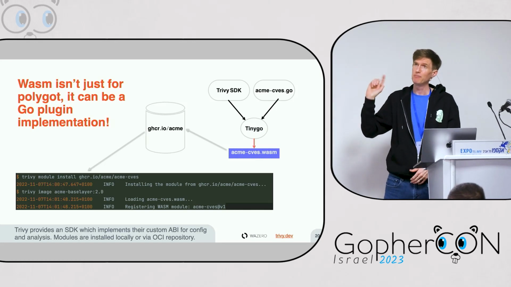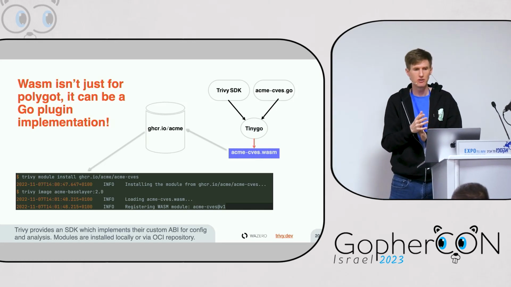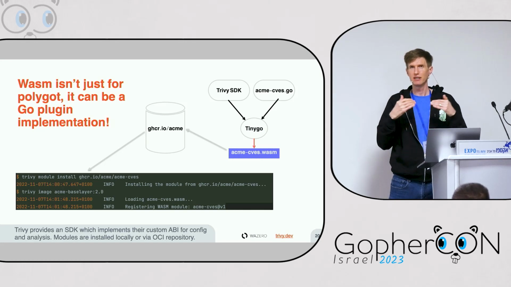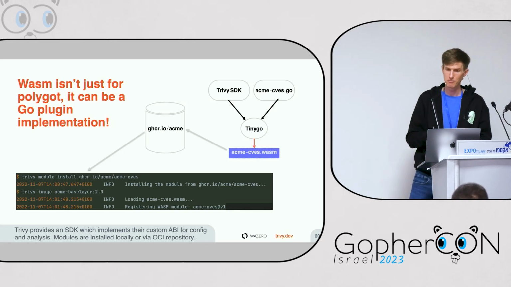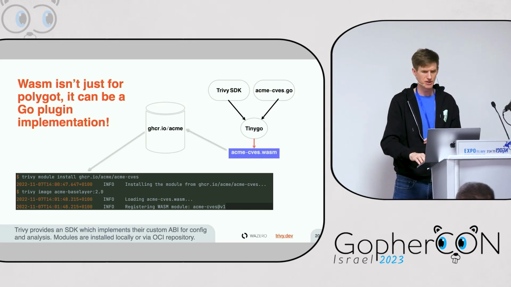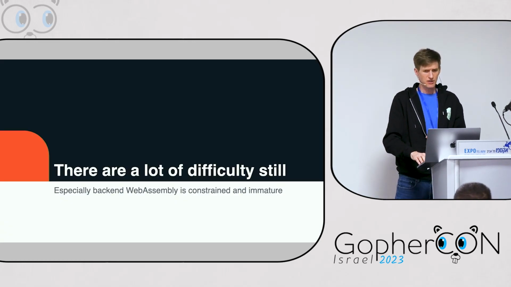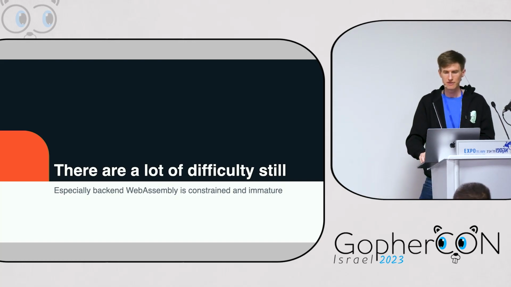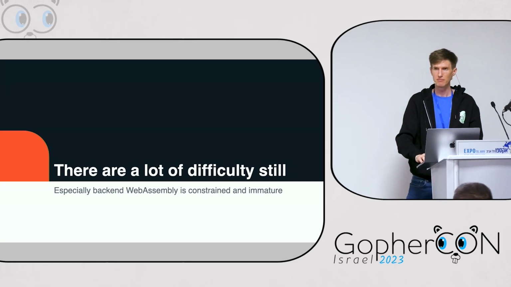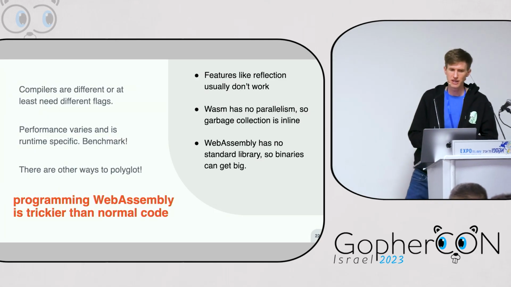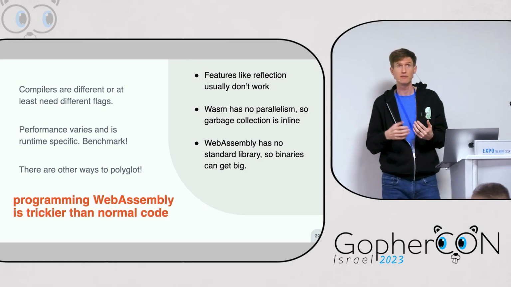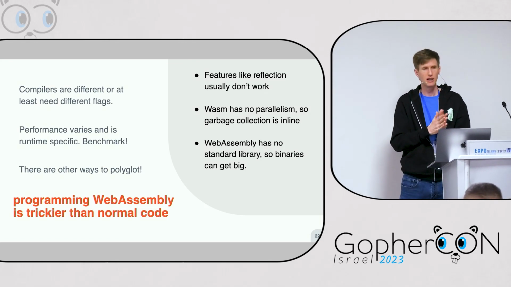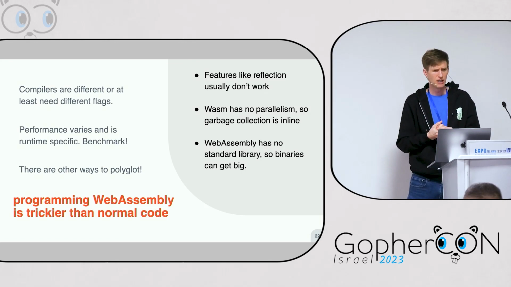You see TinyGo pop up in WebAssembly a lot, because TinyGo has some more native-like features when it compiles to WebAssembly than Go's compiler at the moment. I'll get more into that later. So there are a lot of difficulties still if you're using WebAssembly, even if you can manage to get your head around where you would use it. And the one thing I mentioned is that you may end up needing a different compiler depending on what language you're using. So if you're using Go, currently most people would end up using TinyGo instead.